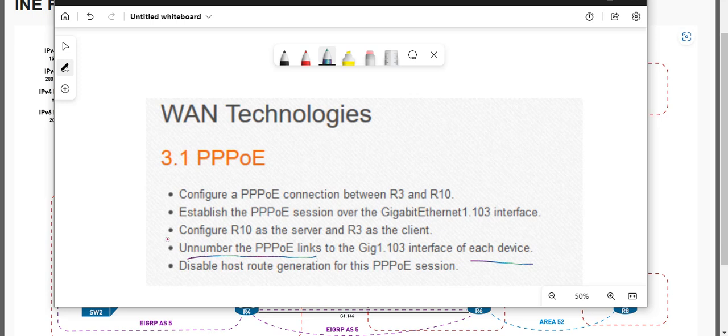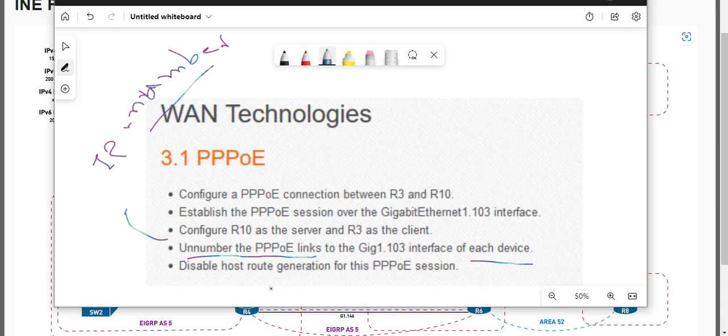Unnumber means we have to use the IP unnumbered command. If we specify the IP unnumbered command, it will borrow the IP address from our physical interface. I will explain this later.